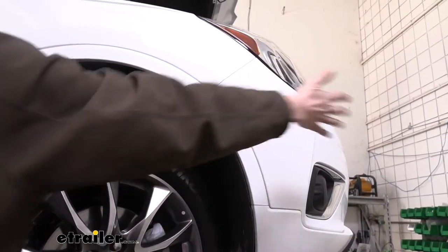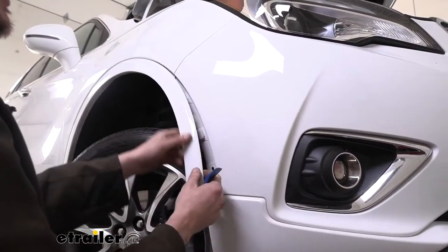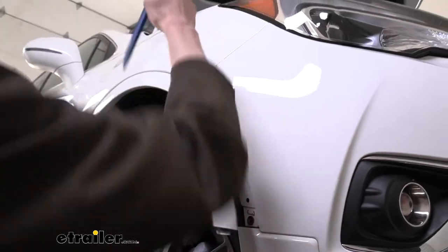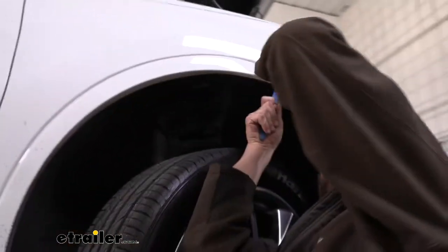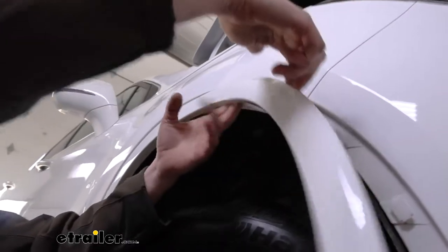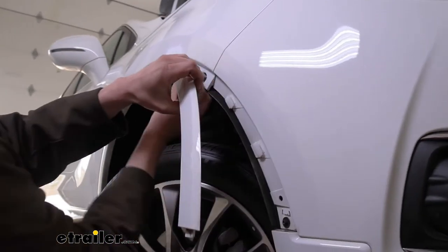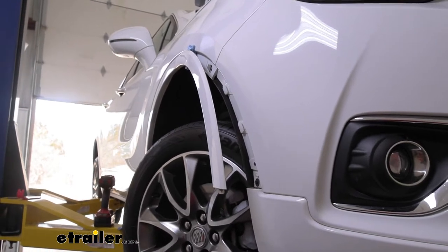Once we've got the bolt removed, we're going to grab our trim panel tool because we need to pop this trim piece off up to the seam here — this piece is coming off, this will stay. We're going to reach behind here and pull outward on this. A lot of times what will happen is you get it to pop out so far, then take your trim panel tool and hit each clip working your way up until it's removed. I like to go past the first one to get these two so that this bends out far enough. I'll grab a shop towel, fold it out, and just use it as a soft pad to hold the panel out while we get these pieces removed.